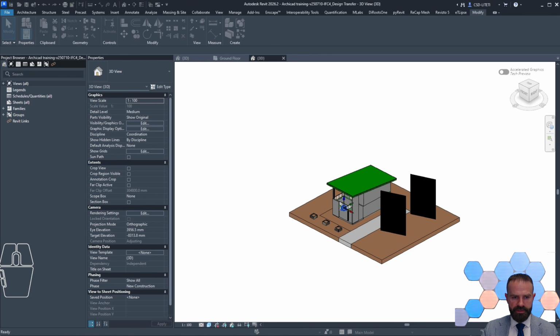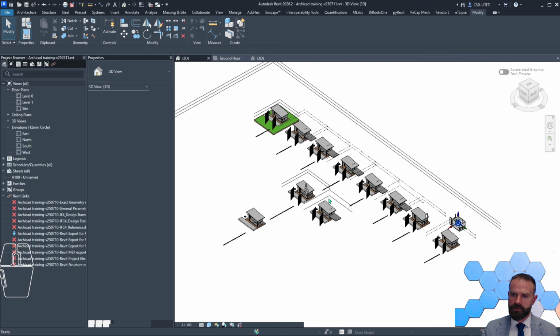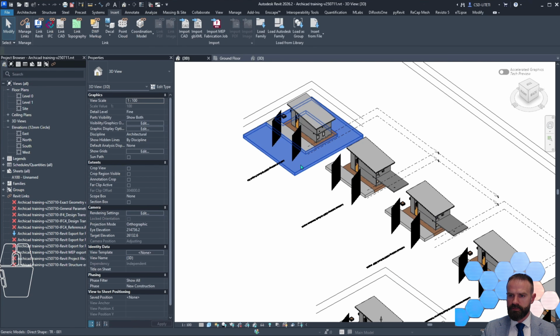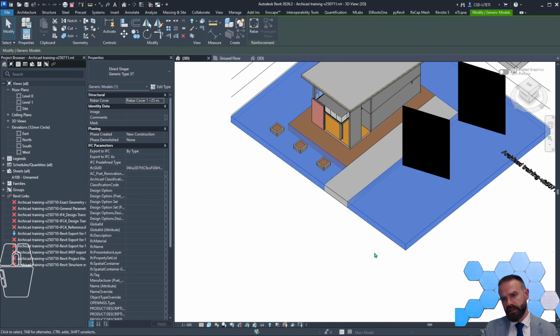So I will save this transformed file, and now I go back to my original file. So in this case, I think it was a Revit project file.